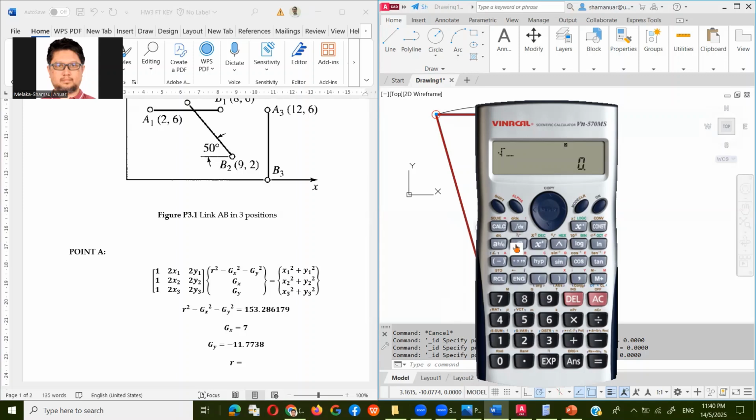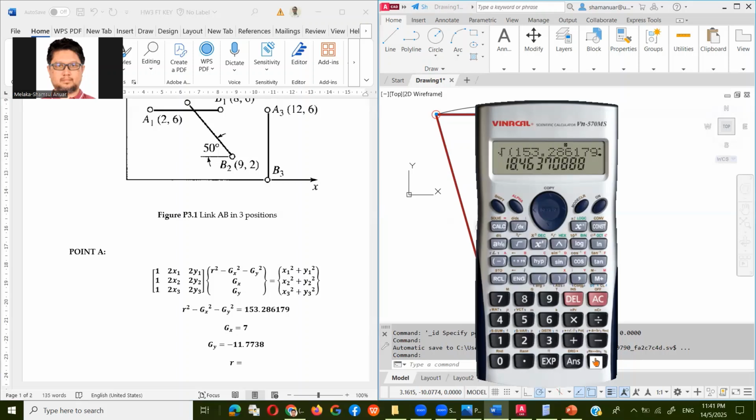So R will be, use this thing: 153.286179 plus 7 square and then plus 11.7738 square.